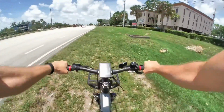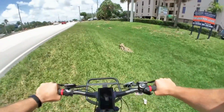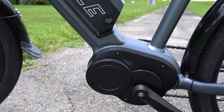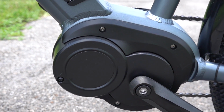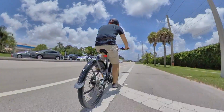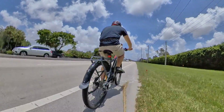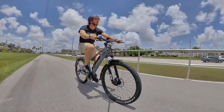A hydraulic suspension fork up front smooths out the ride for you, and speaking of smooth, there's nothing smoother than the pedal assist on this mid-drive motor. The EXC Plus sports a 500 watt Shenyi mid-drive motor that uses a torque sensor to give you the smoothest pedal assist. There's no throttle on this bike, so the pedal assist better be good, and it is. In top gear, the bike will rocket you up to 27 miles an hour or 43 kilometers per hour without breaking a sweat. Seriously, this thing has pull.